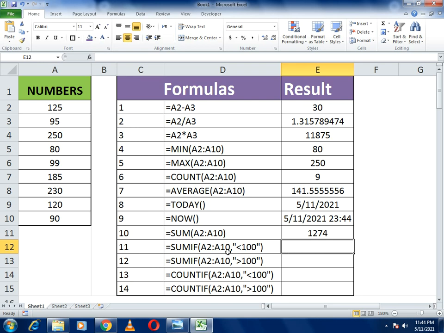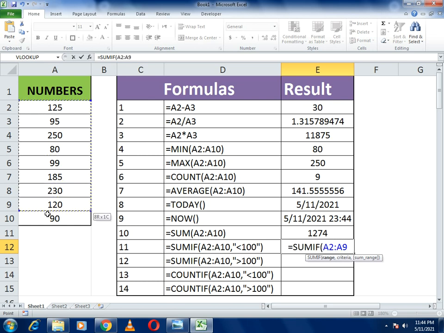Now the SUMIF function. SUMIF is the narrow down category of the SUM function. Like we only want to sum up those values whose numbers are less than 100. So how can you calculate? You use SUMIF for giving the conditions. First you select the numbers, then comma, then inverted comma, where it says criteria.